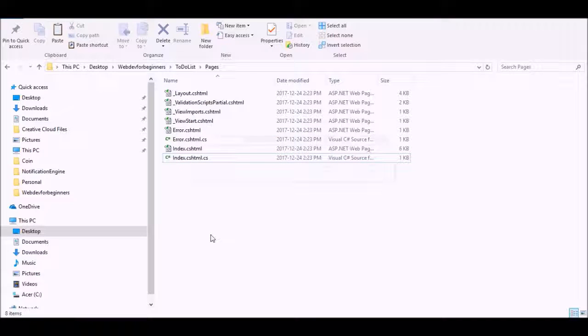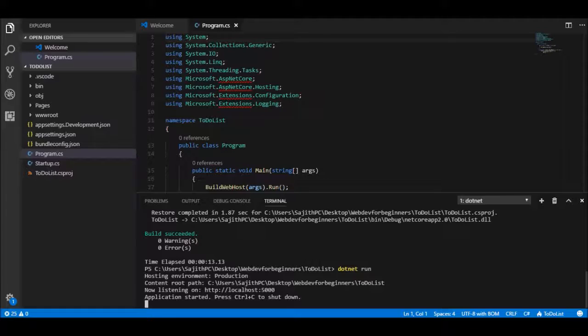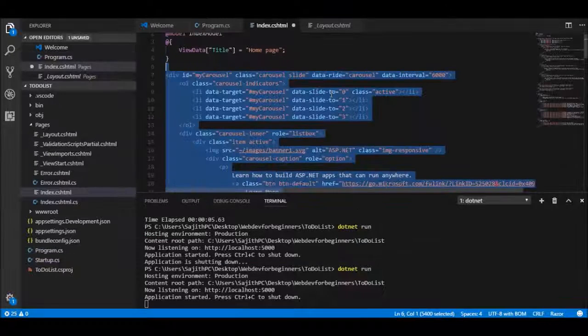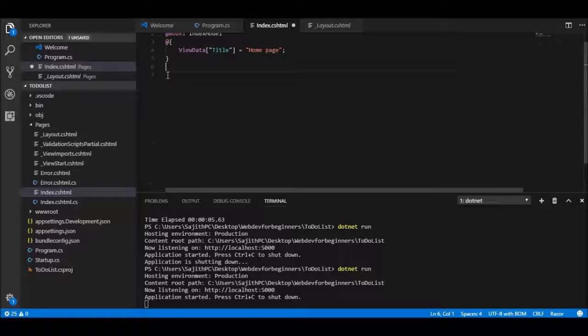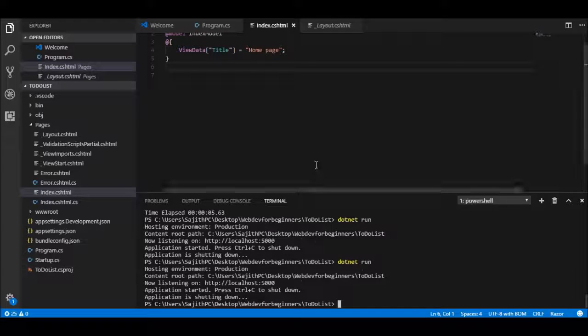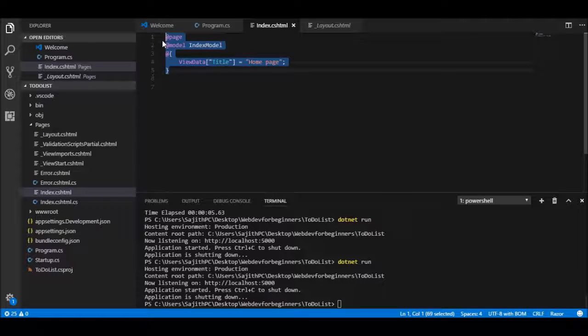So once that's done, go back to the project. So go to the index page and remove all the tags in here, and make sure you don't remove the code right here because it's needed.